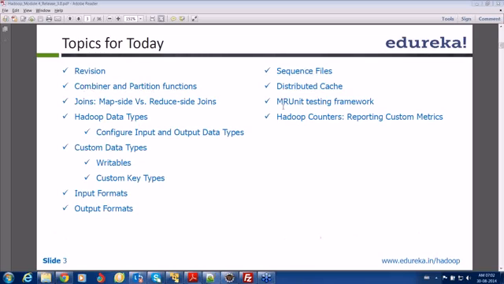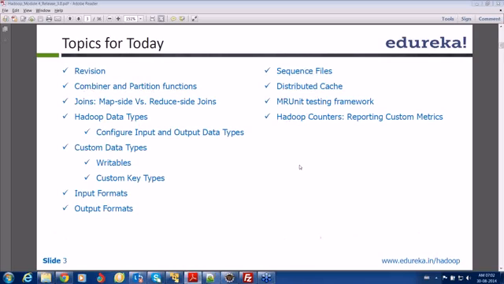We'll understand what sequence files are, when to use sequence files, and we'll understand the feature of distributed cache and MR unit. This is very important from the unit testing point of view.